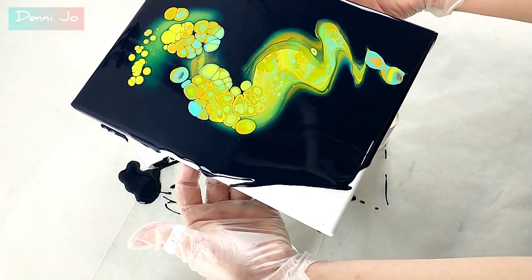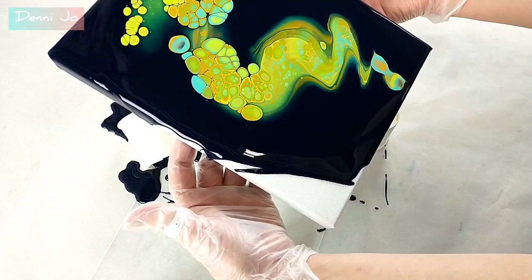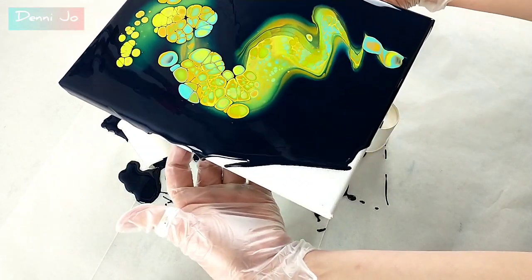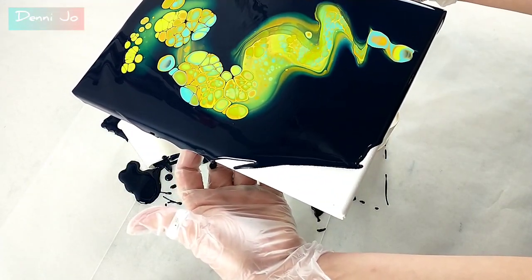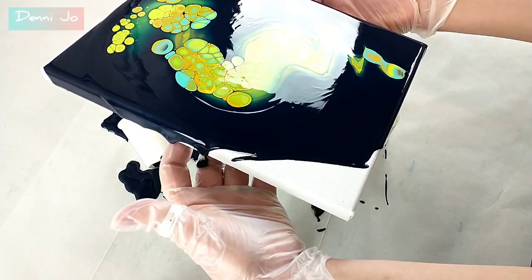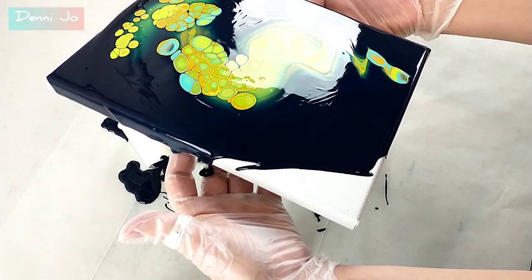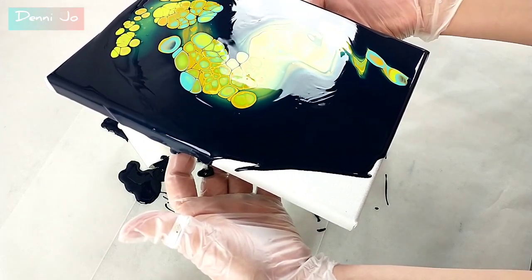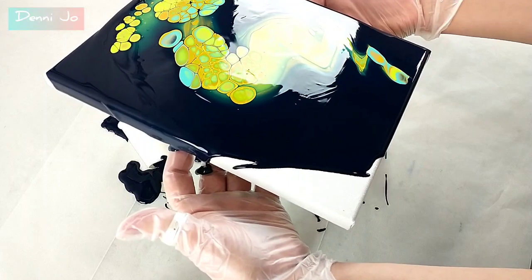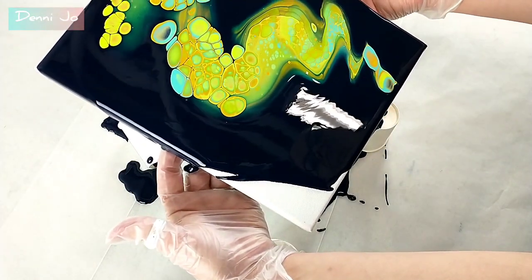So I'm realizing here there is a lot of paint on this canvas — it's a big pool. I like all of these juicy cells; there aren't any that I really want to get rid of and tilt off. Normally when I'm deciding on my composition, I think: okay, what could I get rid of? What could I do without? And I tilt that way usually first to kind of get it off of there. And I was really having a tough time.